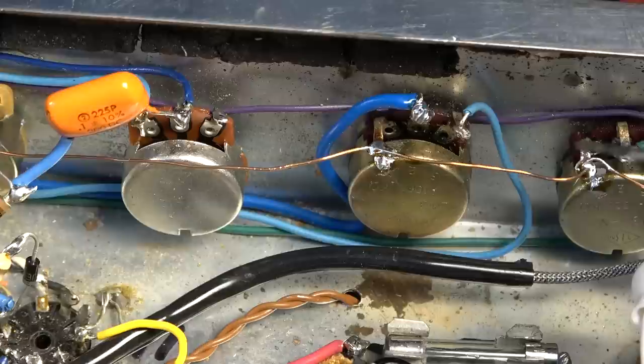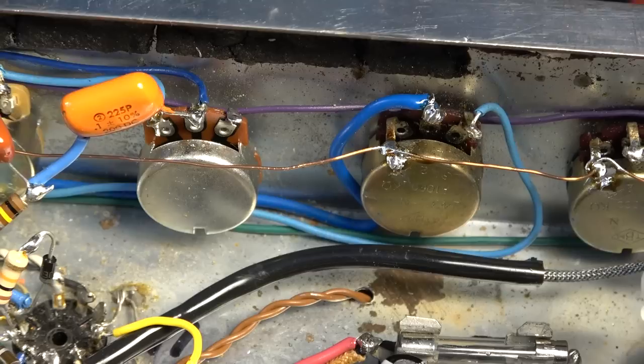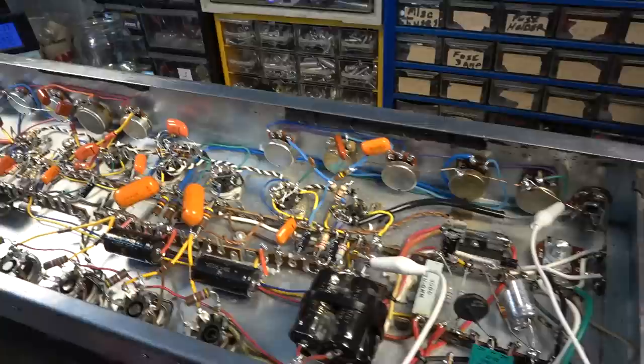This little ground bus right here, I already had these tacked on to the backs of these pots, which is really a no-no. I shouldn't have done that in the first place. I should have known better. My fault on that one. But I've lifted those off in an attempt to stop that. Did the same thing down here. I was getting more noise over here and lifted those, and that's cured it over here. I should have seen that coming, but it's just one of those things. It was a habit of doing that.